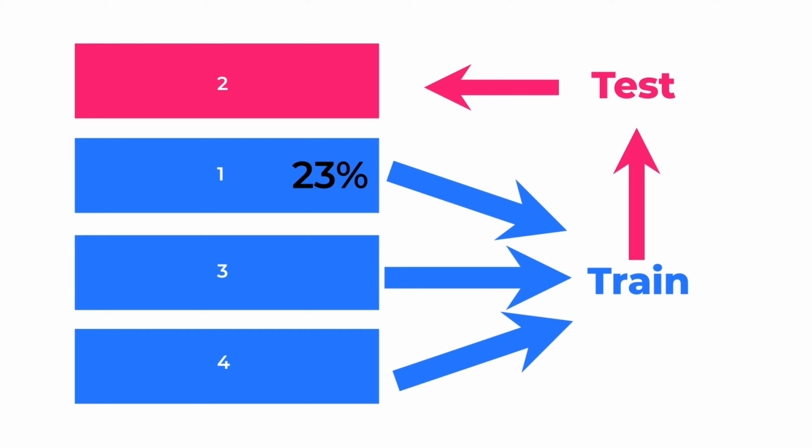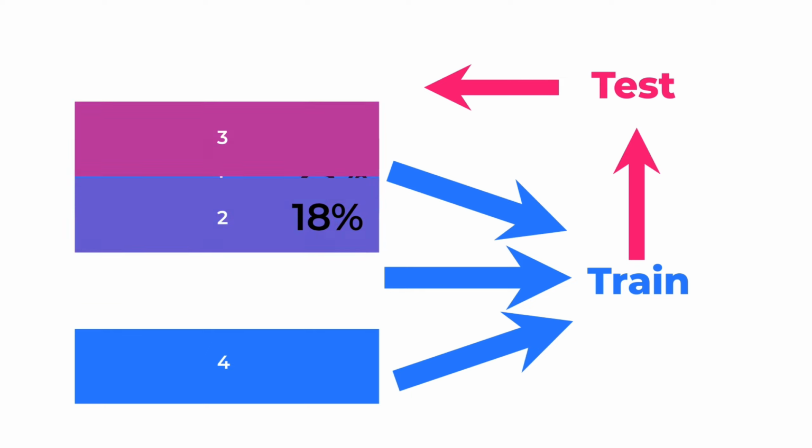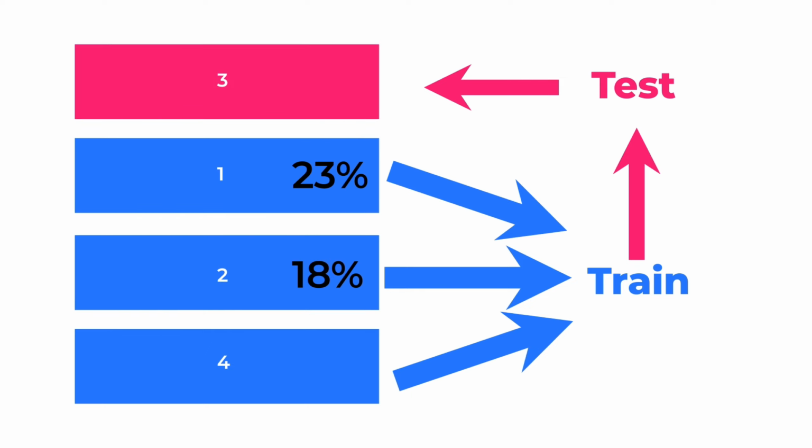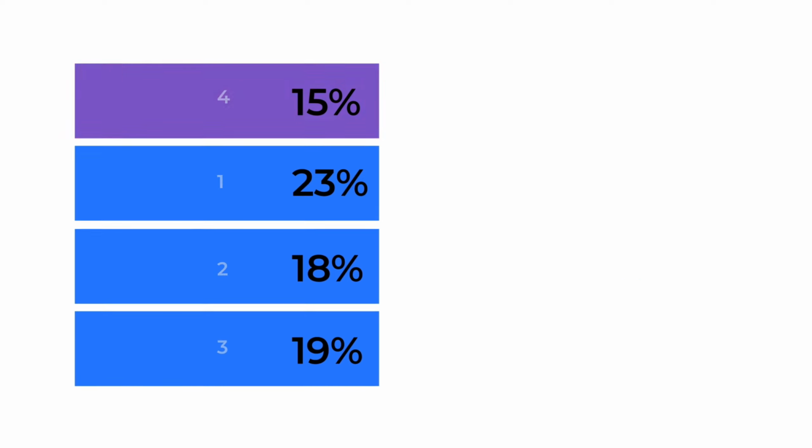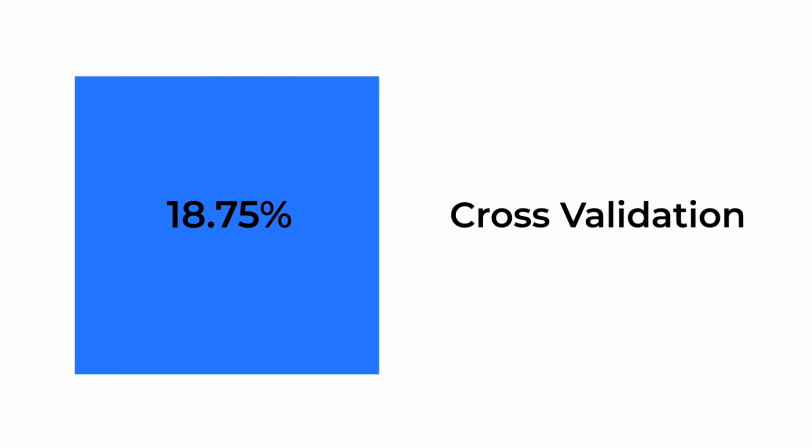We then swap places of folds 1 and 2. Now we train on folds 1, 3 and 4 and we test on fold 2. We repeat this process for each fold, withholding that fold from training and then computing error on that fold at test time. Some folds are easier to learn than others. Finally, we combine the 4 error rates into a single average. This average is known as the cross-validation error.